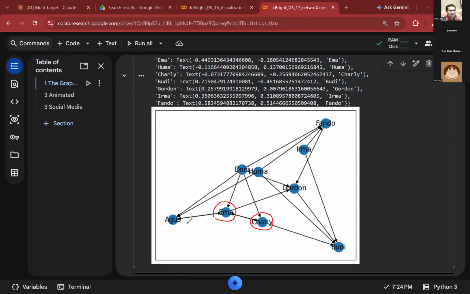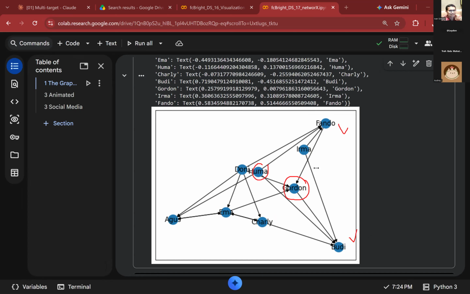So Agus and Budi actually are connected through two other nodes. So we can compare, should we connect Fando and Budi? Based on this, Fando and Budi have Gordon connecting them, and also Huma.